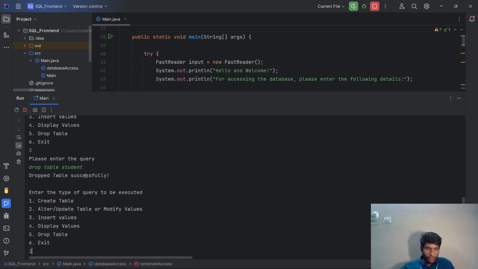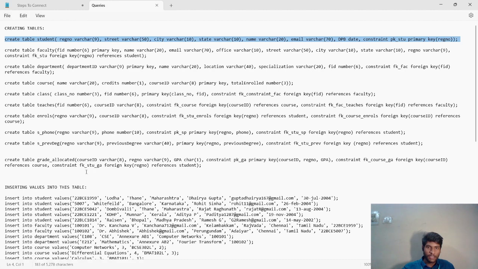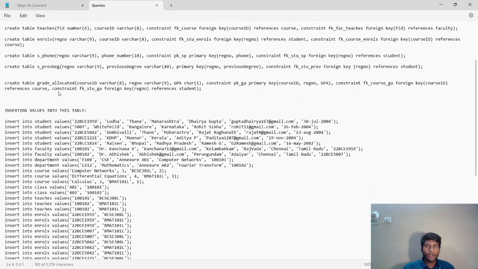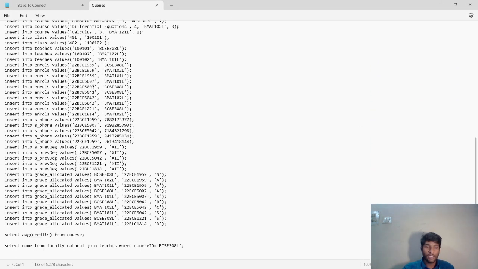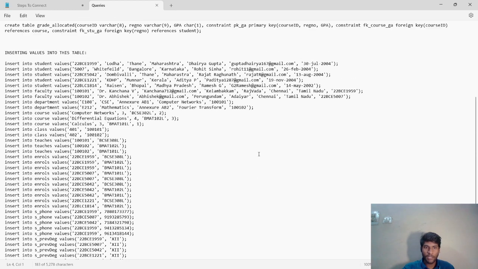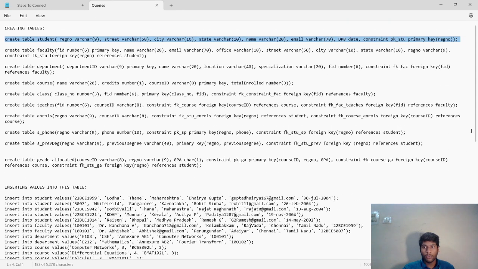Now, since we actually want to create the following tables, I create all the tables that have been done in DA1. These are all the queries. As you can see, it's very lengthy, and since I only have 10 minutes, I'll be skipping to after I have inserted all the queries.